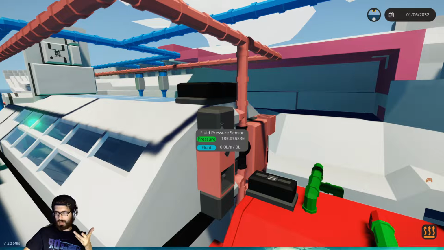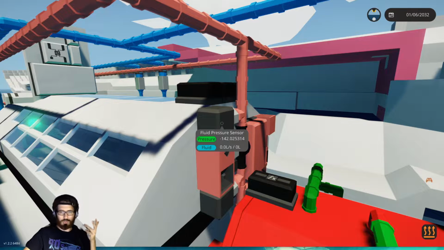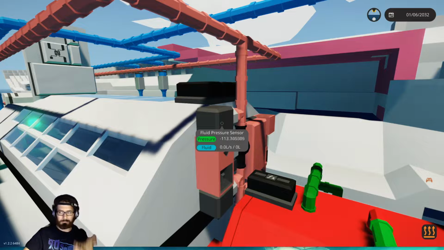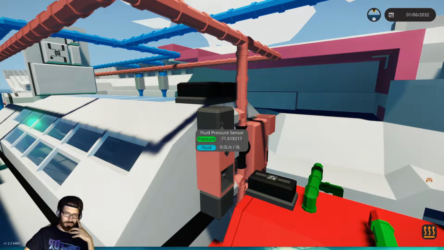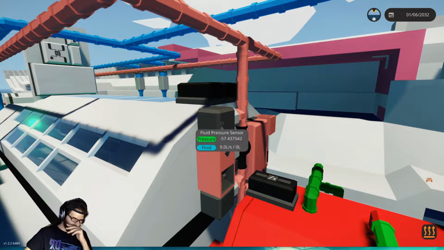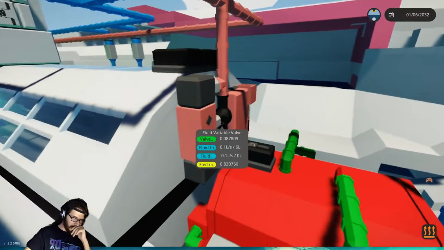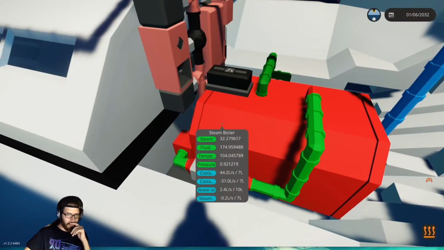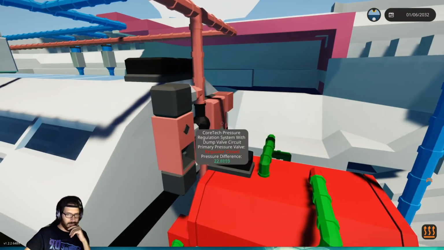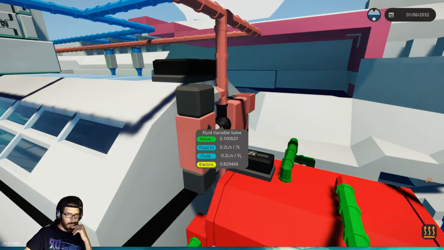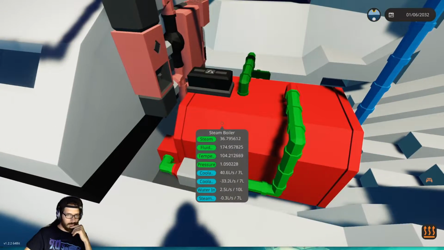Of course, when someone's setting up their vessel for travel anyway, they're going to be doing pre-launch checks and all that kind of stuff anyway, so... Yes. So as the pressure difference is dropping, the regulator is still working.